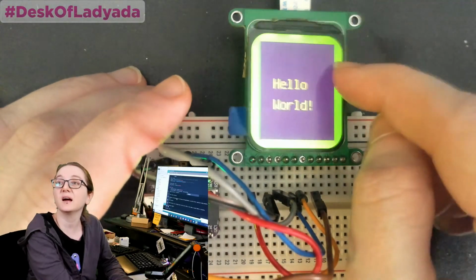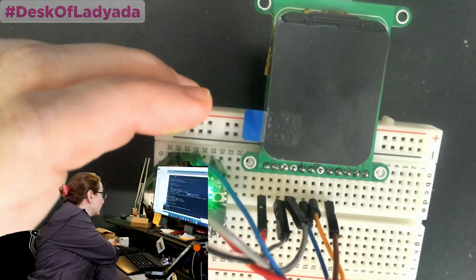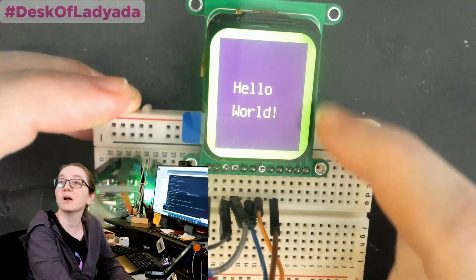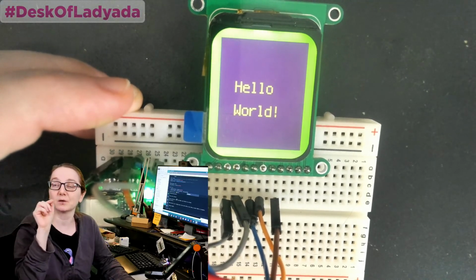So this is a rounded rect. Oh, you know what? There's probably a loose connector, and I keep hitting it. Hold on, let me reset. Okay, so this is a rounded rect display. So you see this rounded. It's rounded rectangle output, but it just means it's cutting off pixels that are in the corner.